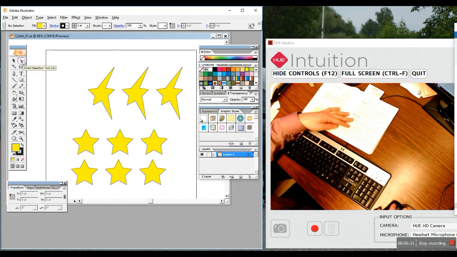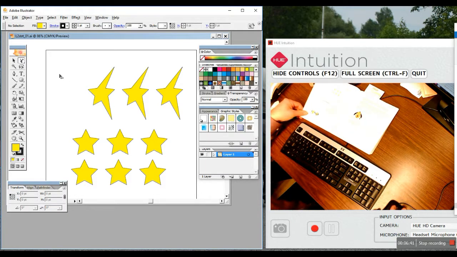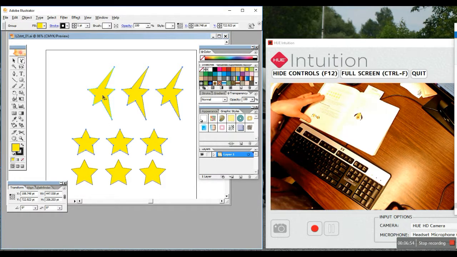Use my direct select tool. There's a group selection tool. Click on the first star, it'll allow you to work inside the star. Click again. There comes the second group. There's our third group, and there's our last group.